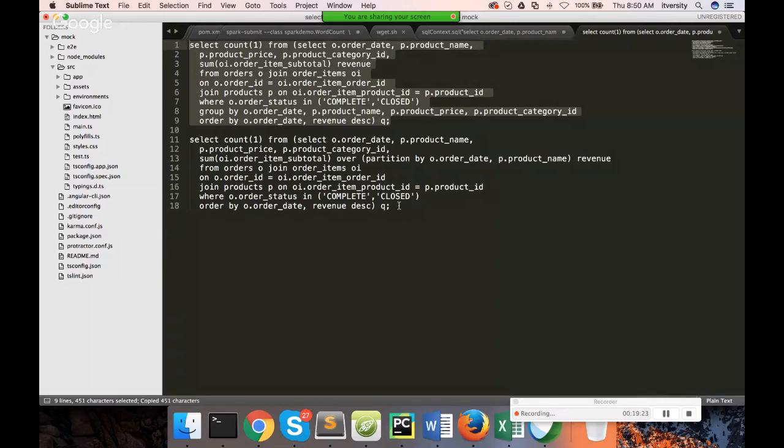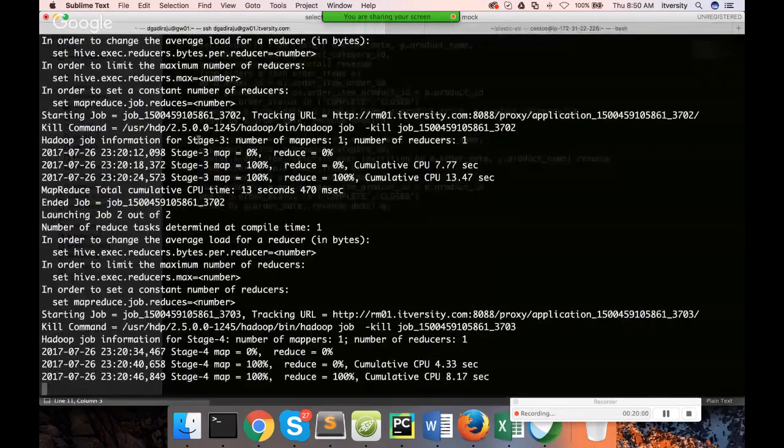As it gives duplicates, we cannot use it as is. We have to add distinct to this: select distinct star from, and then you will get only the distinct records. Now we can use the results of this query or this query, which are the same, to compute the ranking. So it's a multi-step process. First, we got the revenue for each order date and product name, along with additional attributes like product price, product category ID, etc. Up to this point, you can use either approach. But from here, you have to use the analytical function only.